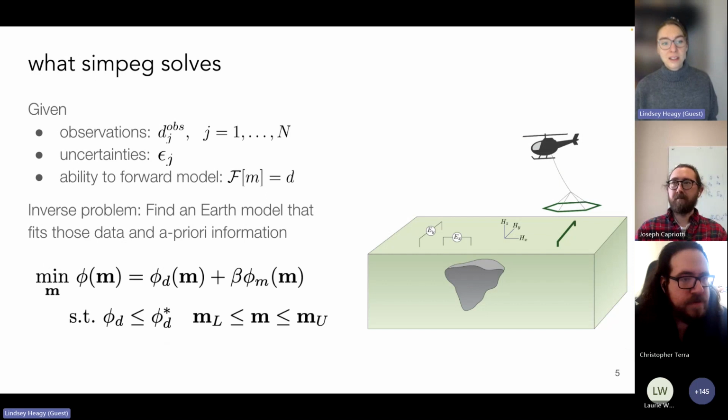So coming back, what does SimPEG actually solve? We're going to formulate the inverse problem as an optimization problem, where what we're going to try and do is minimize a data misfit term and a model norm term with a trade-off parameter in between the two. And there's lots that you can play around with, especially this model norm. We can think about an L2 norm to get a smooth model. We can think about sparse and compact norms. So we'll touch on a few of those types of things today.